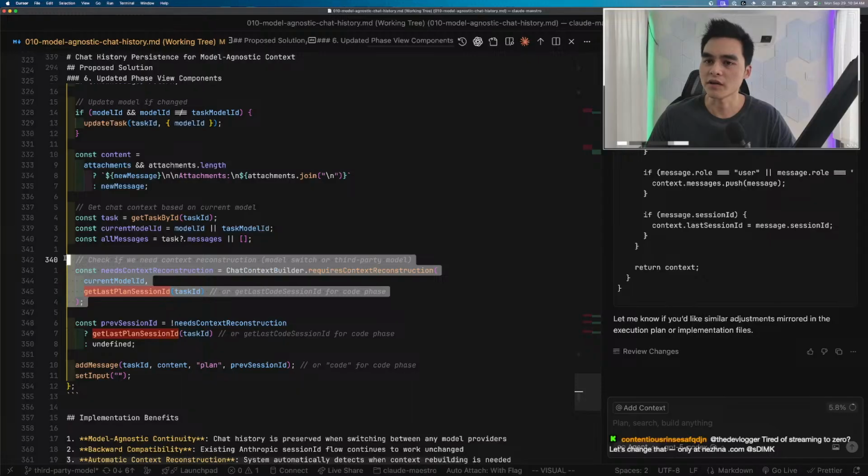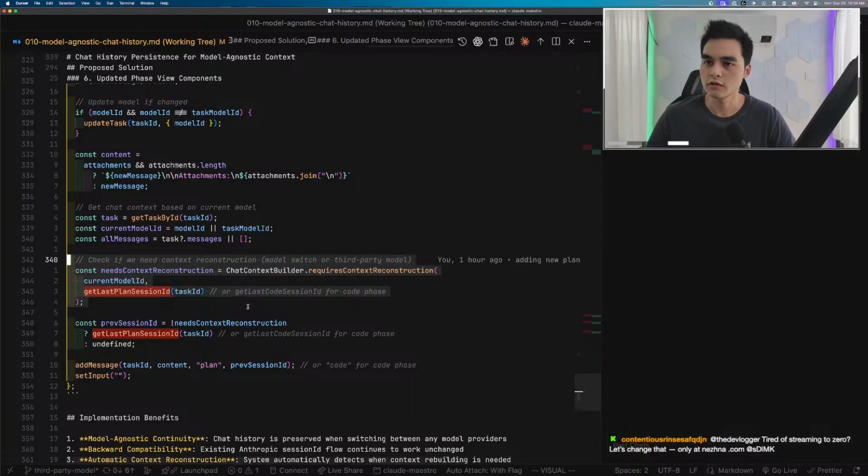Let me just do something. I'm gonna ask a new chat, and I'm gonna ask Codex to double check this plan and see if this needs context reconstruction is being called unnecessarily. Oh my gosh, I spelled it wrong.